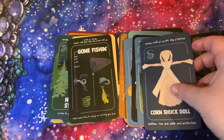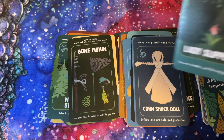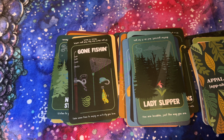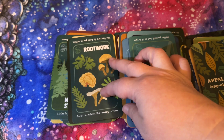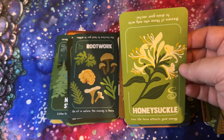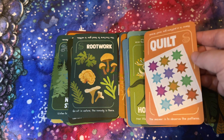Corn shuck doll. I had a friend from Chicago, I think, gave me one of those corn shuck dolls, actually. Lady slipper. That's an orchid. Root work. Mushrooms. And I don't know if those are bryophytes. I'm not sure. The green. Some ferns. Honeysuckle. I know around here we have bush honeysuckle, which is an invasive species. Quilt.